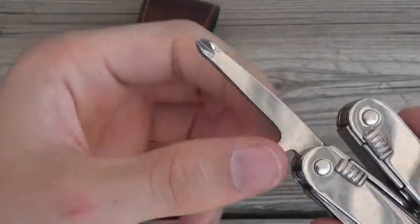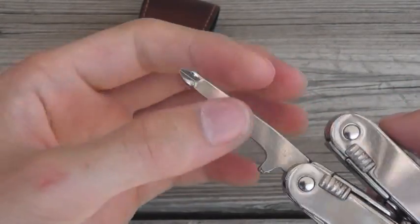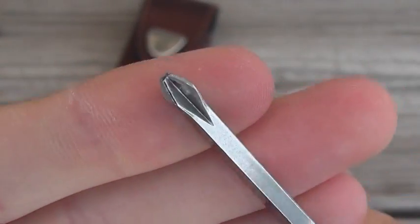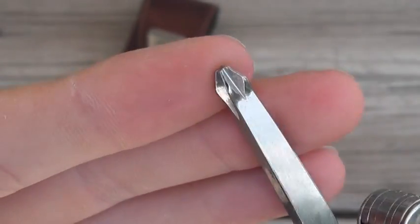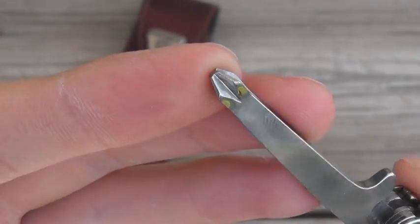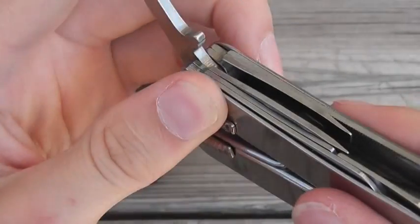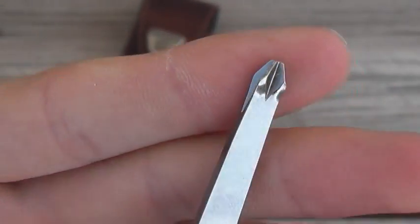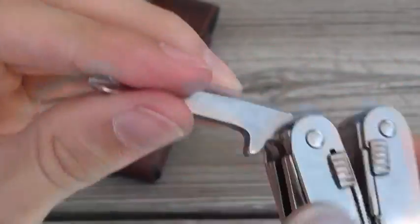So, you know, these are all individual set drivers, but they have long reach and they work very well. And I found that this Phillips driver does fit a very wide range of screw heads. So that's been really good. It's worked very well. And also, I haven't found that high polish on there has caused it to slip out of the screw heads. Works good.